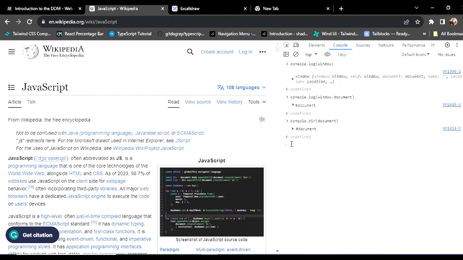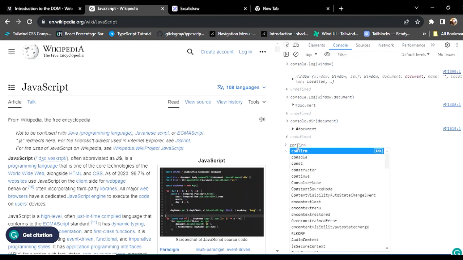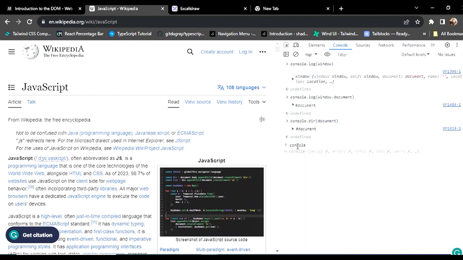Now I declare document here. Am I right? The console log has window, which has a document. Actually, we don't need to declare window.document, because our browser will directly understand exactly what we are trying to get.